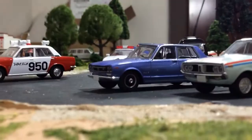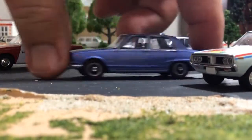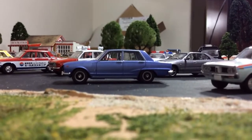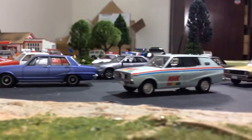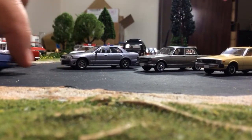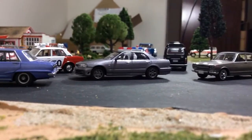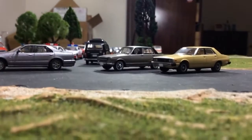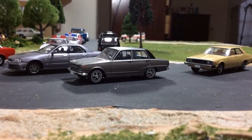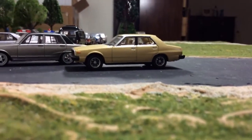Here we have some Skylines. Starting out with the Tomica. Love that blue color. I really dig the van too. What seems to be everybody's favorite, the R34. They are coming out with an R33 in September. Another Hako. And then we have, I think probably my personal favorite, the Japan Skyline.